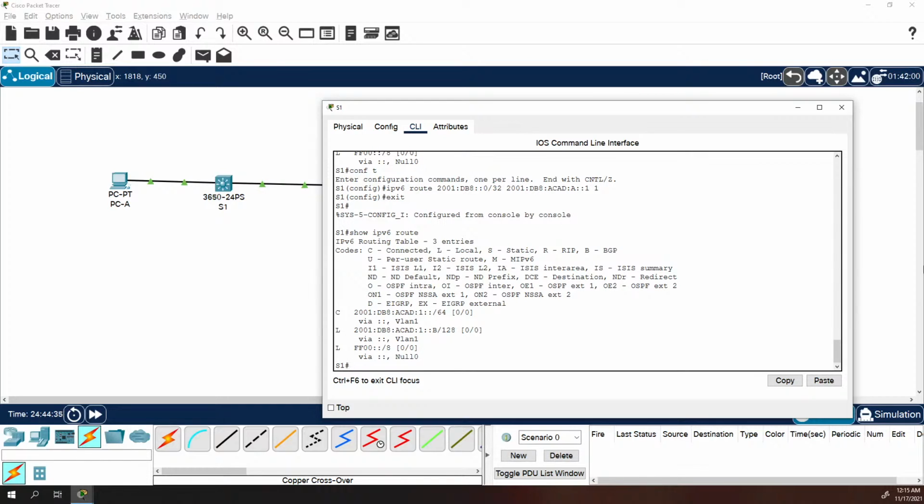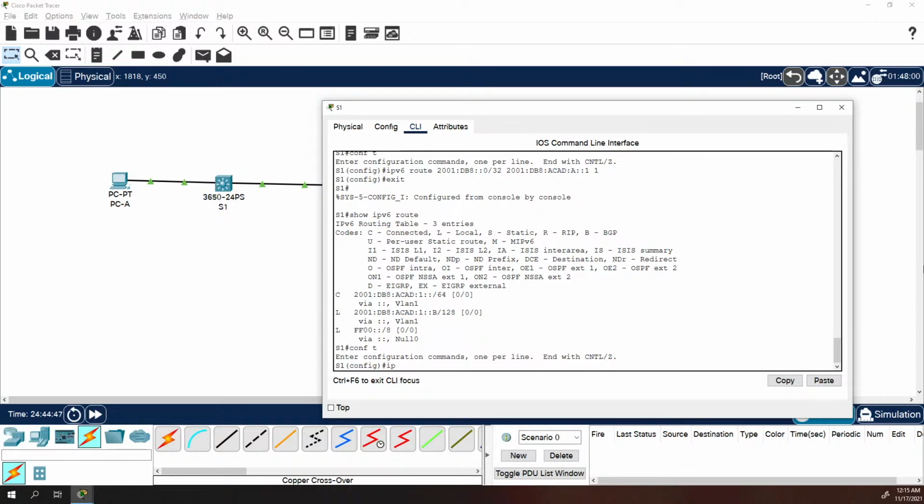I think it wants me to configure the actual interface. I think that's what it's mad about. It doesn't want the next hop. It wants the actual interface that it wants to send this out. So let's just try that instead. And I'm not going to retype that all out. Are you crazy?